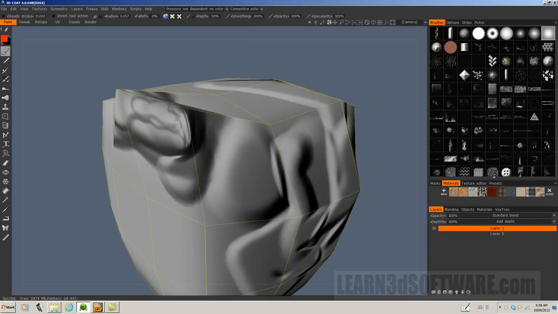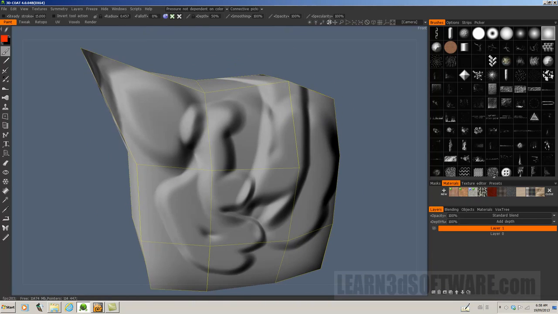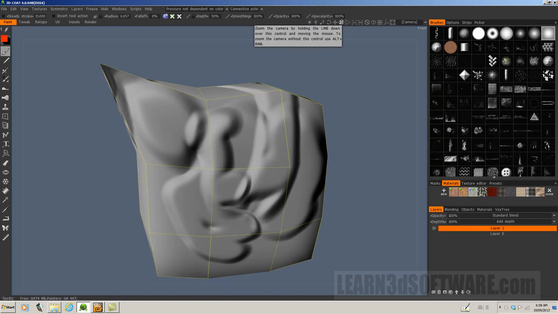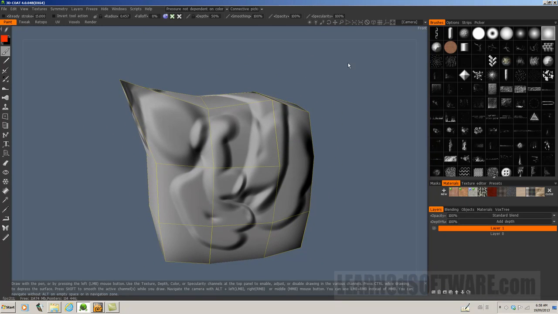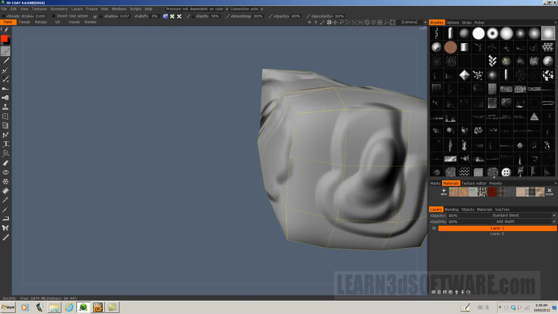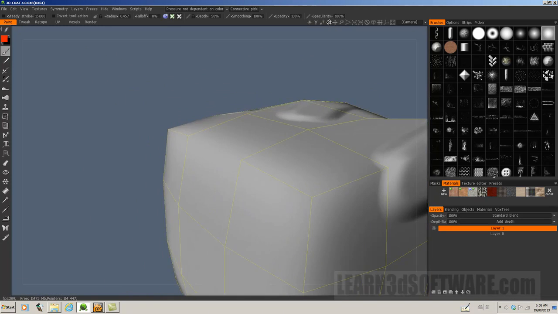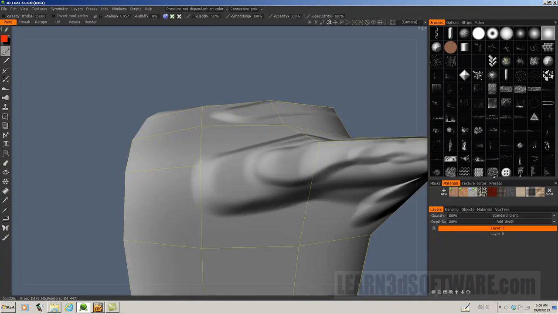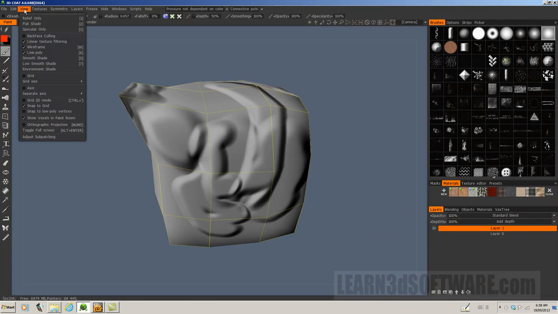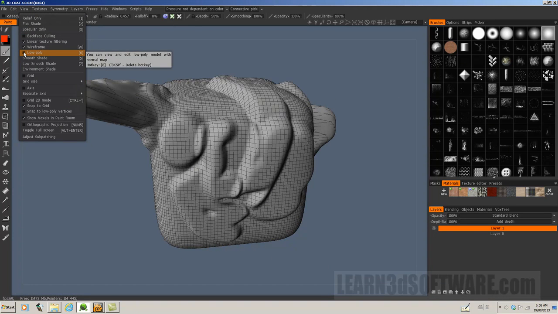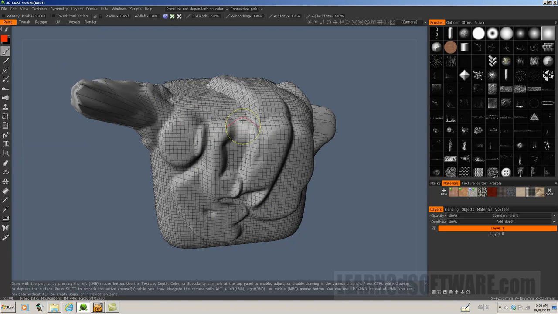See how our sculpted mesh is trying to conform to this low poly cage. Okay, so if I go back to View again and click off of low poly, it jumps back to this ugly mesh.